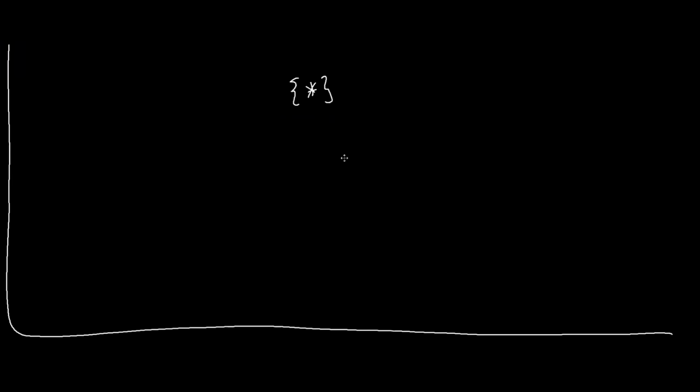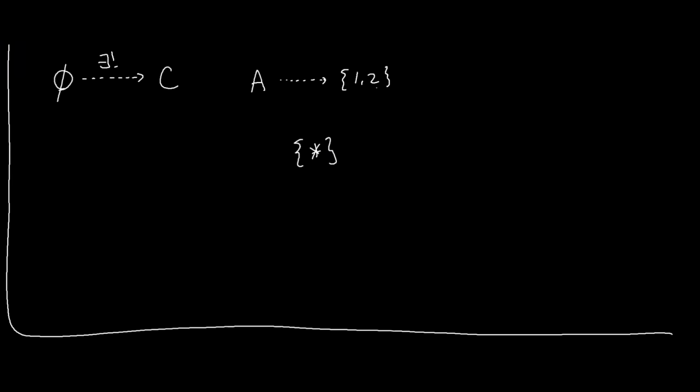Let's remind ourselves that to do the same thing for the empty set, we just have to say that for every set C, there always exists a unique function from the empty set to C. We didn't prove yet that every initial object will be empty. We did prove that the empty set is initial, but not that every initial object is empty. But that's easy to see, because imagine you've got an object A that has exactly one function to every other set. I will pick a set with 2 elements. Now, surely I can map every element of A to 1, and I can also map every element of A to 2, and I will immediately get 2 different functions. Unless there's nothing in A, of course, but then that's the empty set.